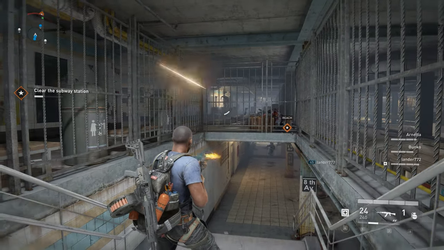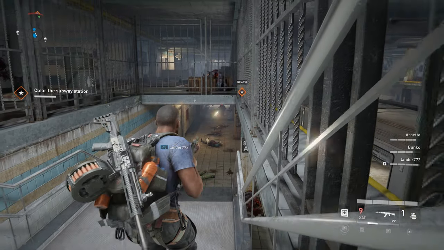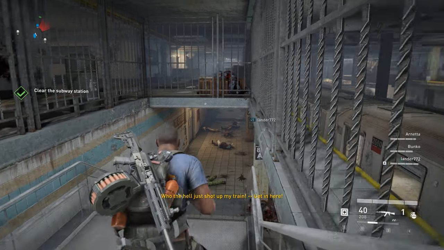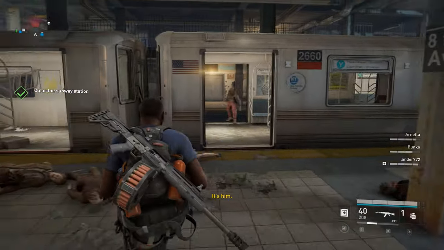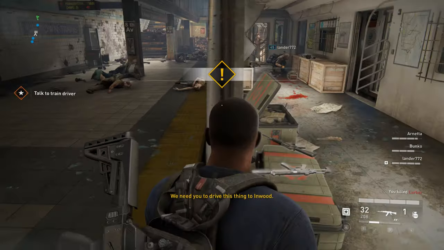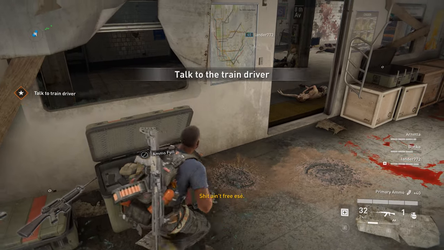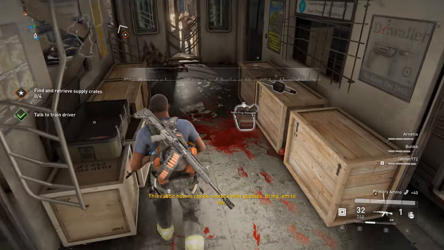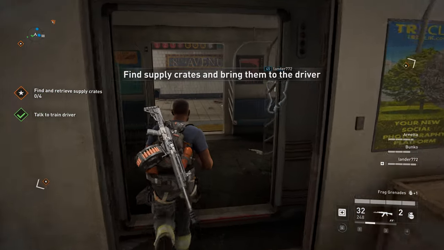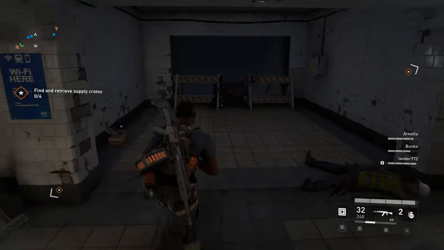I know your ass is there. Hello. Who the hell just shot up my train? Get in here. It's him. We got a creep. Him? Oh, my reputation precedes me. We need you to drive this thing to Inwood. Shit ain't free, S.A. This rabbit hole is chock-a-block with goodies. Bring them to me. All right. Find supply crates, all right?